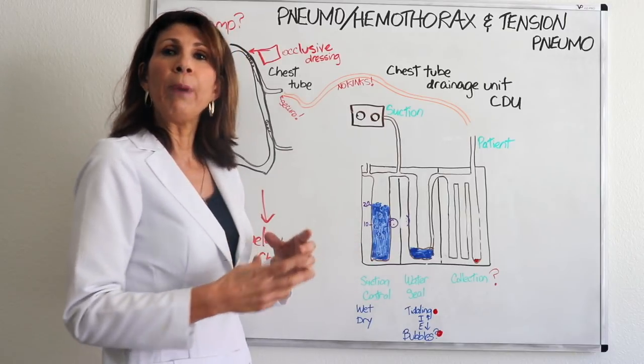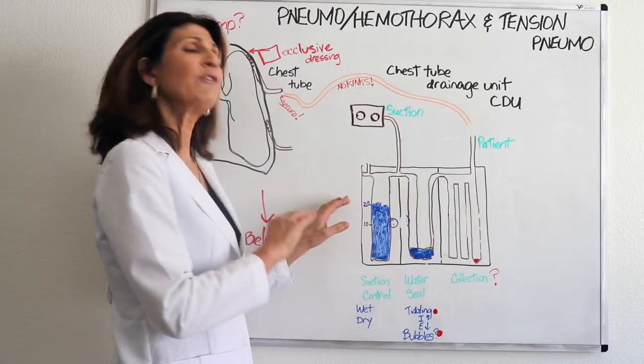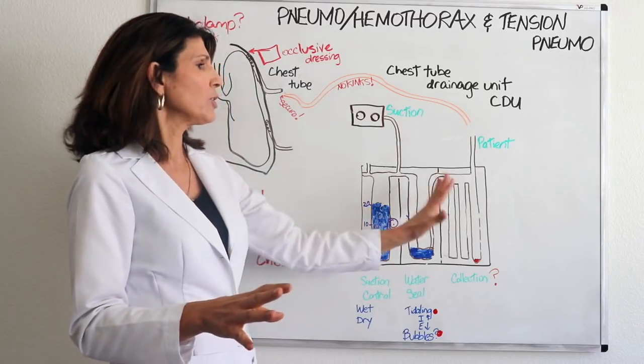Now, when water bubbles, it does tend to evaporate. So that's another thing you need to keep in mind: after you fill it up, you're not done for the duration of the chest tube.